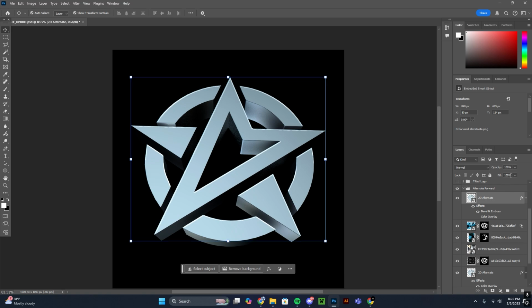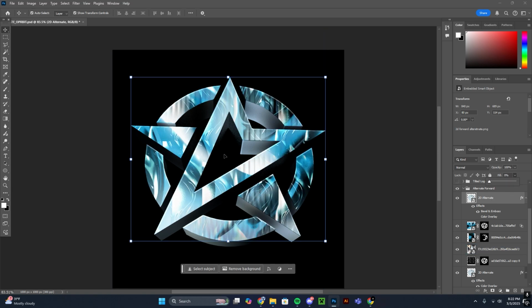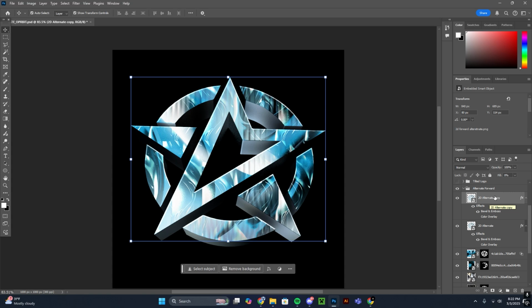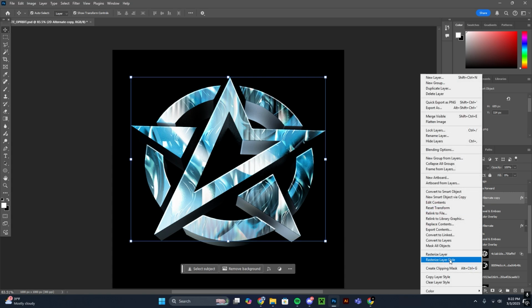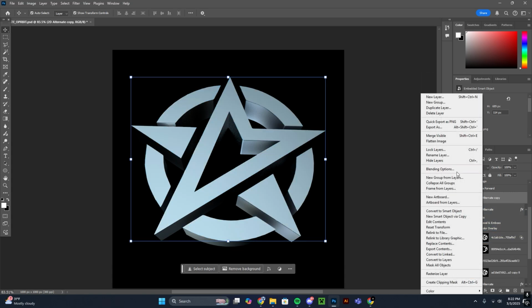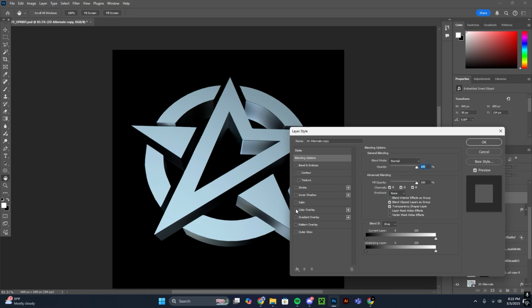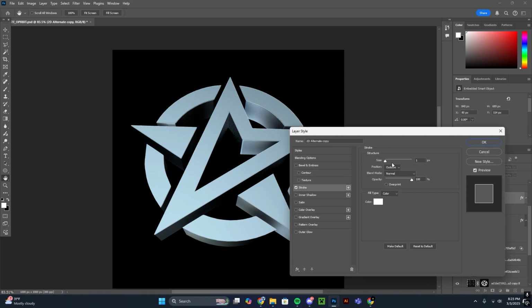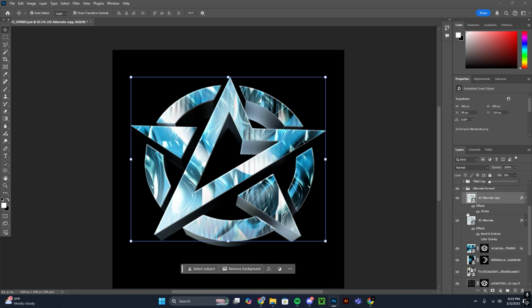And so I'm just gonna go here. I'm gonna go fill all the way down, and I'm just gonna duplicate this one by pressing Ctrl J. And then I'm going to layer style. Come here, put on a stroke. The stroke's gonna be outside on 1. And then I like to do this when it's angled. You can tell what angle this is.